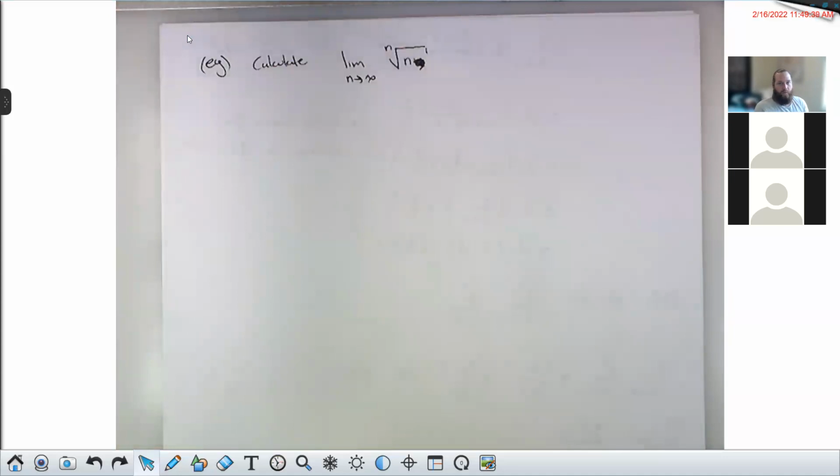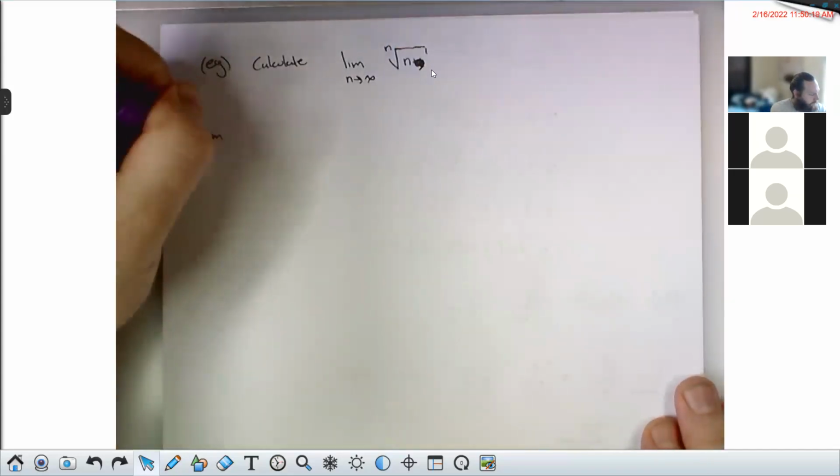This is kind of strange because when the inside gets big, if you think of just a square root instead, the square root of n would go to infinity, right? Square roots get big as the inside gets big. It just takes a little while, kind of like the log. But as the root goes to infinity, that wants to make things small. And if you compare the square root of 2, the cube root of 2, fourth root of 2, fifth root of 2, sixth root of 2, those are getting small. Not going to 0, but going to 1. So there is something strange going on here.